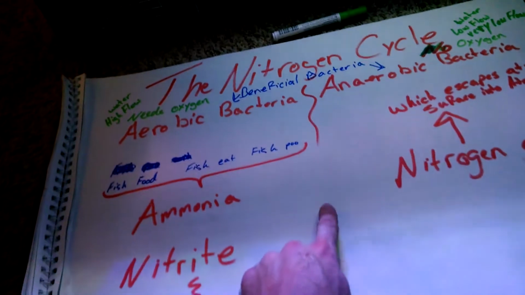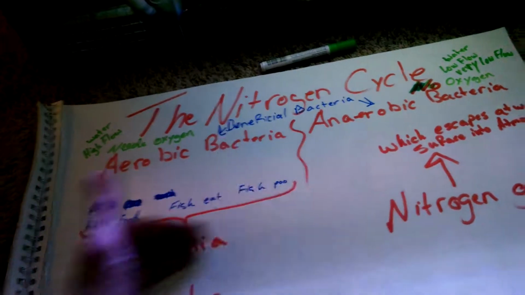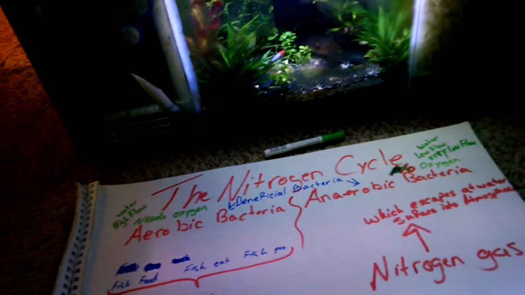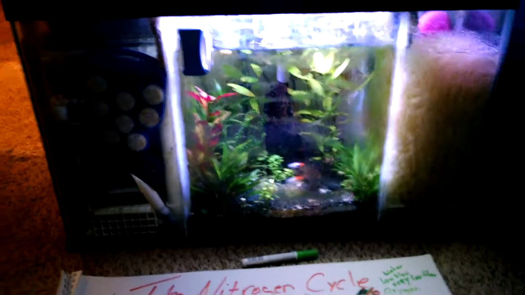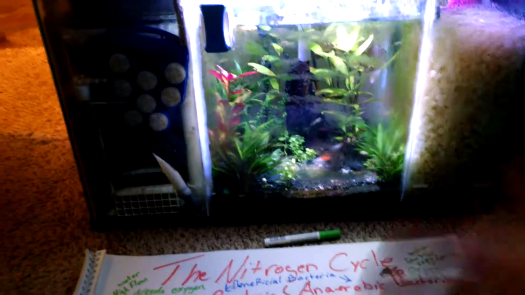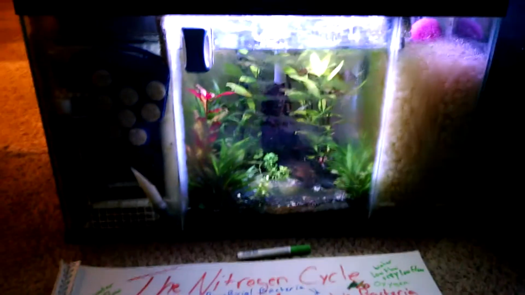It starts to build up the nitrates to a certain point. And we're like, oh wow, it's a little high, we need to do something about it. And now we do a water change, right? So we cut the nitrate by doing a water change by a huge amount. You know, we change 50% of the water, now the nitrates are back down, and within a month again we have to do this again, right?